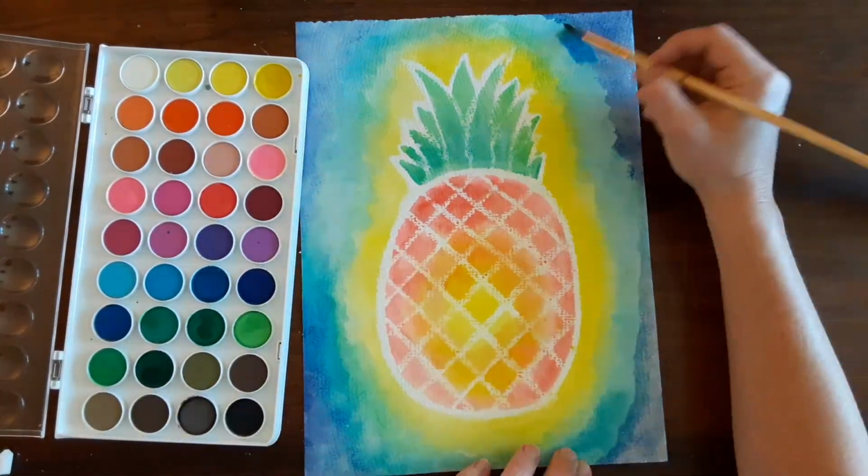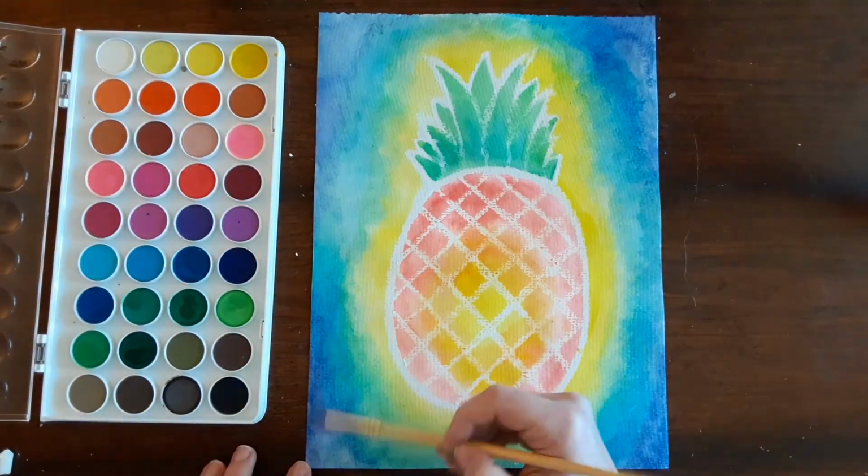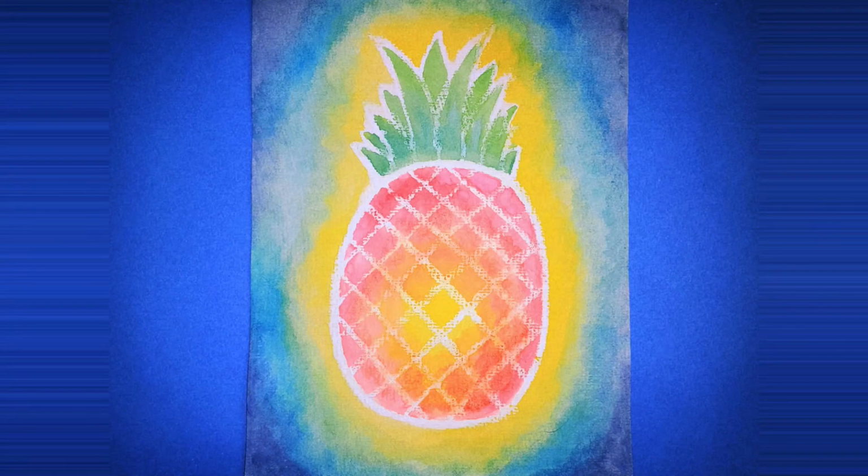So if you use cool colors for the pineapple, it might be fun to play around with some warm colors on the outside. But that's all there is for our oil pastel and watercolor pineapple.